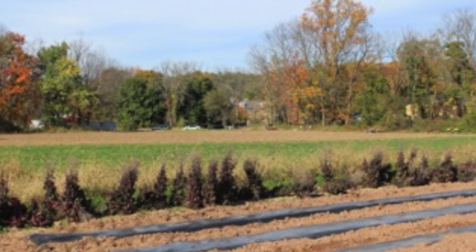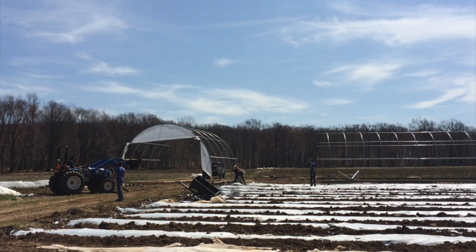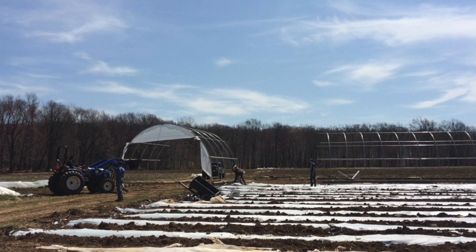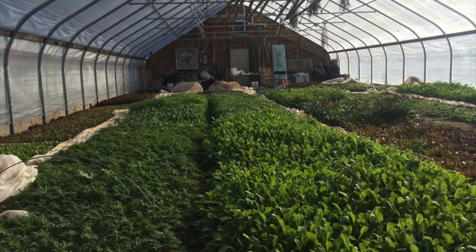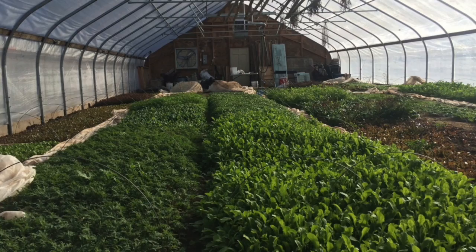A short 1.6 mile drive from the Solvary School lies the 90 acre farm called Roots to River Farm. The farm has mostly flat fields surrounded by a forest and gives off a fresher vibe that makes you feel like you could stay there and be in peace forever. Roots to River Farm is a small farm located in New Hope, Pennsylvania. The farm is comprised of only a few buildings, some of which include an all-purpose building and two greenhouses.